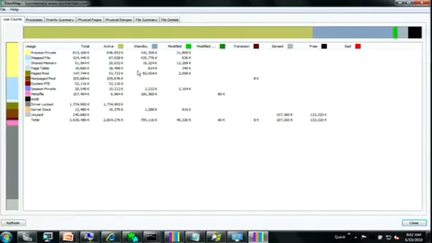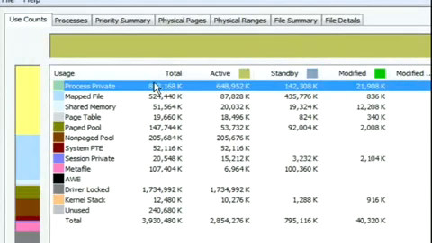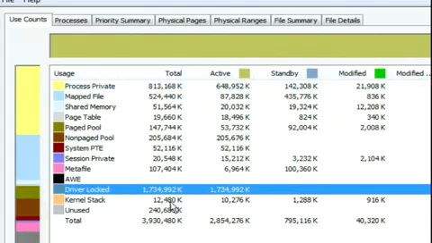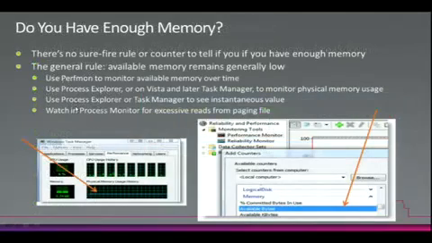If I look here, out of that process private memory, there's 813 megabytes of process private memory currently allocated in RAM. 648 meg of that is in process working sets. 142 megabytes is on the standby list. You can see I've got driver locked memory, 1.7 megabytes. That's my virtual machines. This is how Hyper-V allocates RAM for the virtual machines. I've got, remember, a 1 gig virtual machine and a 512, adding up to that number right there. So that gives you a really fine-grained look.